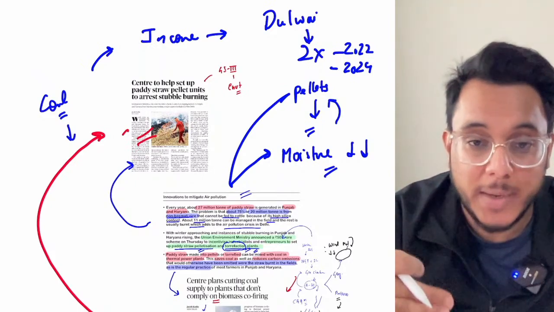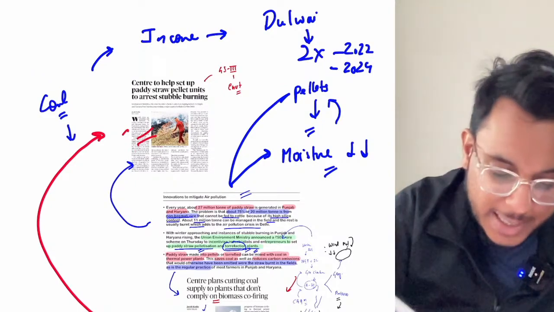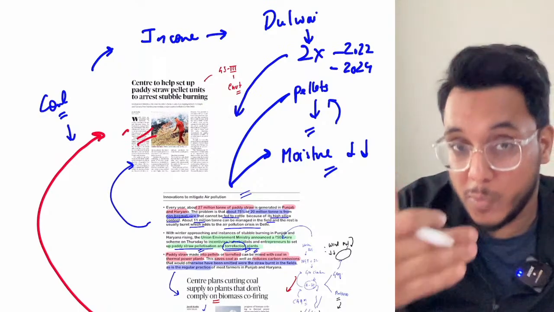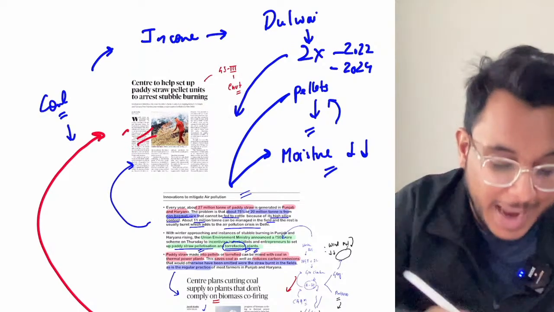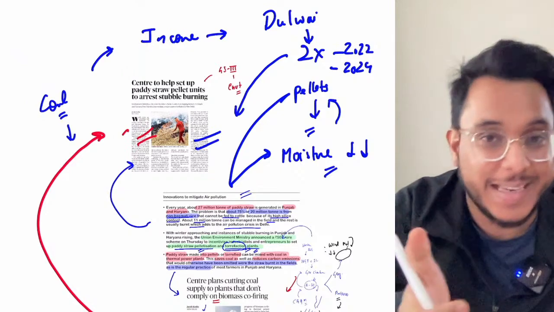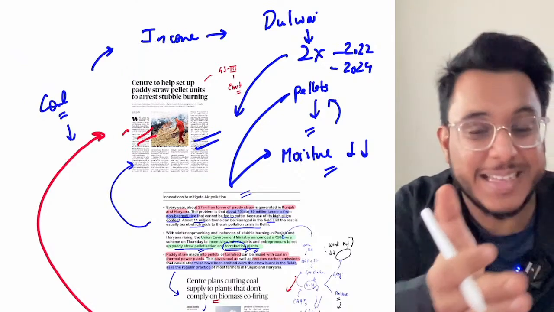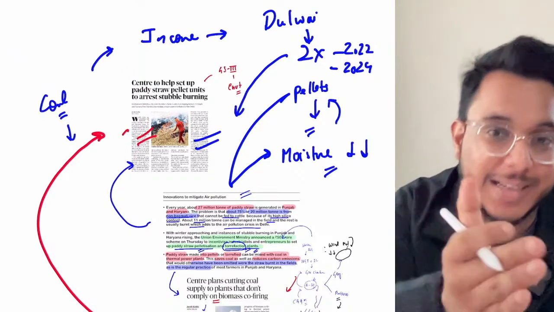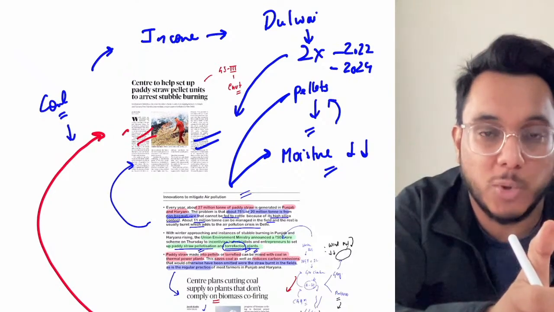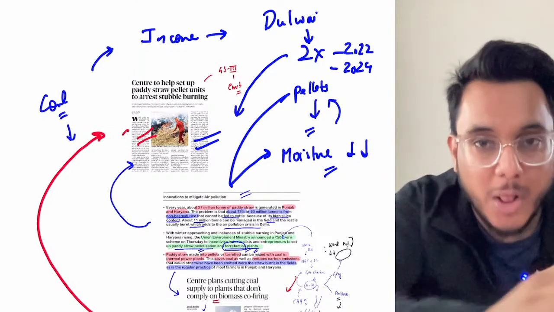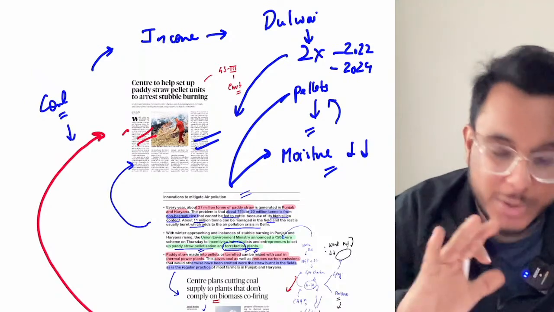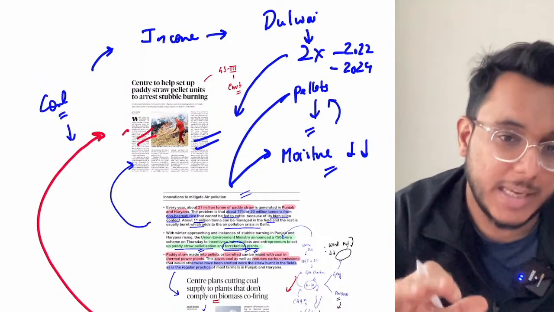So they are to be given such kind of initiatives, such kind of ways out where they can earn additional money, and therefore this paddy husk can be sold to such entrepreneurs. These entrepreneurs will convert them into pellets, and then these pellets can be provided to the coal power plants, and the whole process will be eased out. So this is, guys, a very good, important scheme.